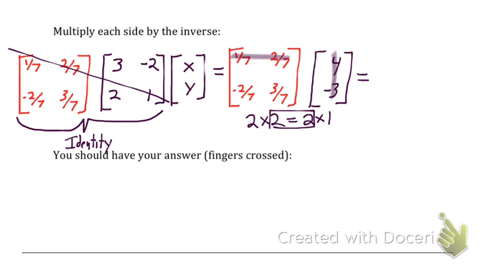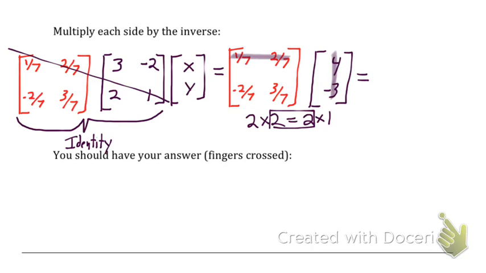If I would have put this in the wrong order, right? If I would have taken this one and put it here, I would have had a 2 by 1 times a 2 by 2. Can I even do that multiplication? Nope, you would have set your box up and said they're not equal. So if you can't do the multiplication, you probably did it in the wrong order. That should tell you, oh, I need to put my inverse first and then my numbers second. Okay, so we do row times column.